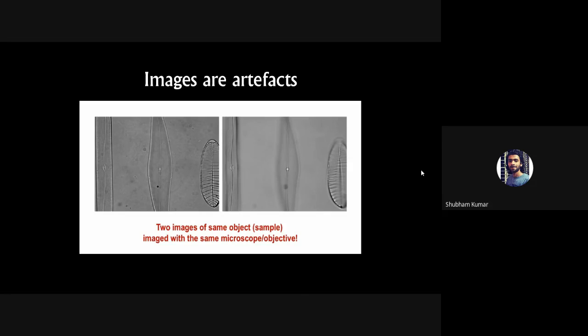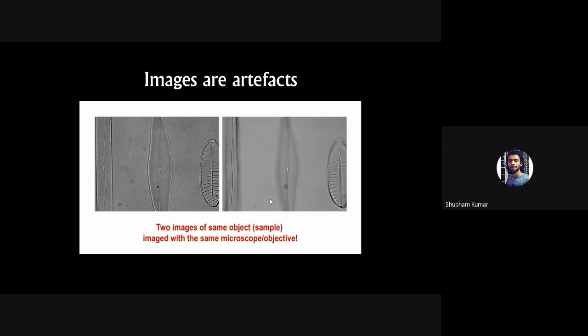We need to consider that the image of the object is only a representation of the object. Its appearance and properties are highly dependent on the imaging system. It is extremely important to know the properties, or if you formulate it a bit more scientifically, the transfer function of the imaging system. In every lens-based system, the image of an object is the convolution of the light emitted by the object and its surrounding, with the response function of the imaging system.